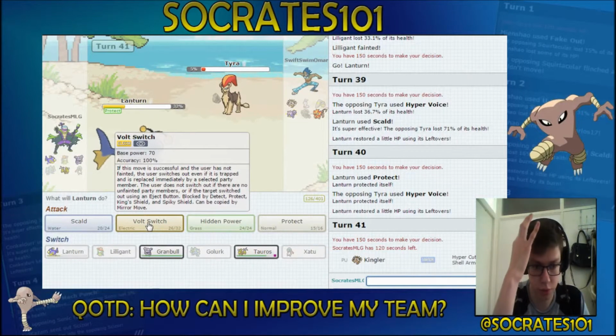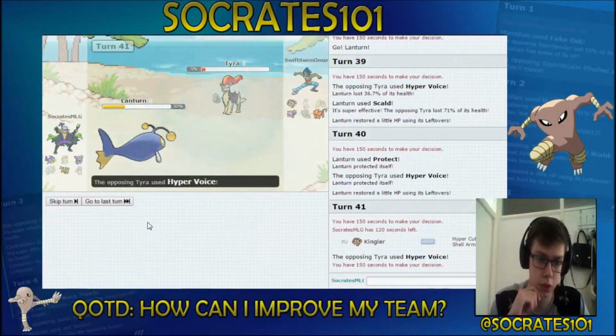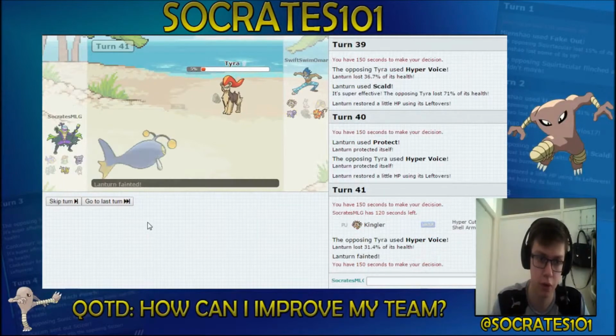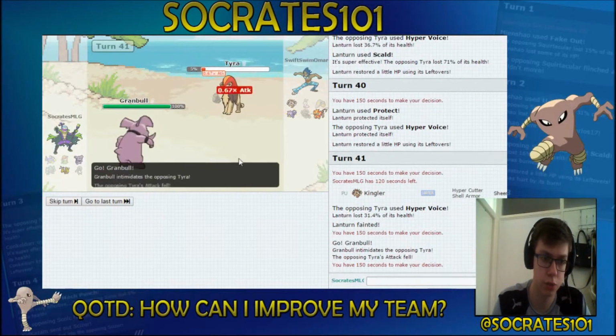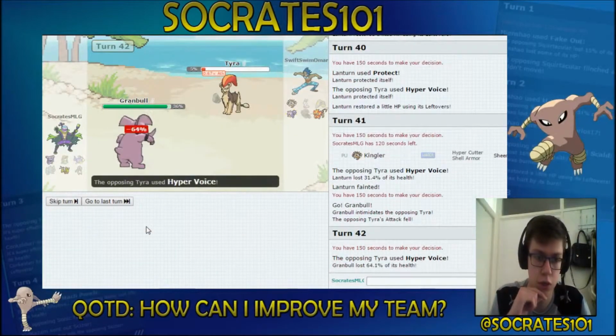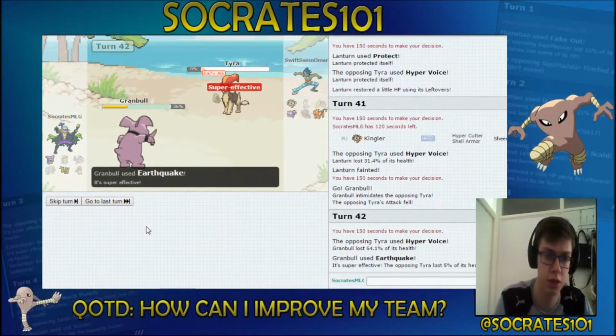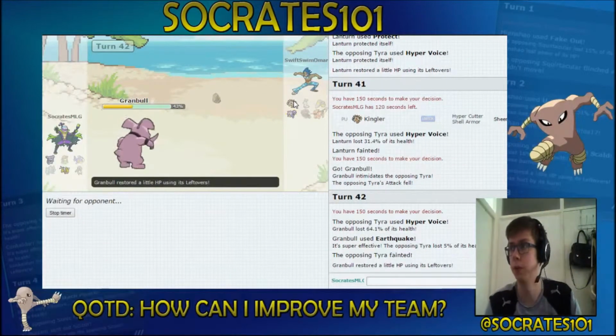This thing being Scarf is actually a real problem. I kind of have to click Volt Switch right here again. Damn, Lanturn, you weak. So in comes Gramble, and Gramble is just gonna click an Earthquake because it kind of has to. Hopefully it doesn't die. Doesn't die. At least that's something, right?